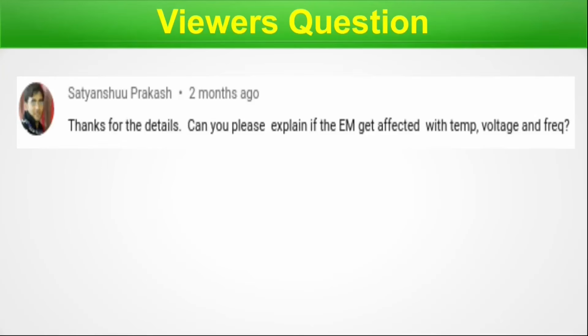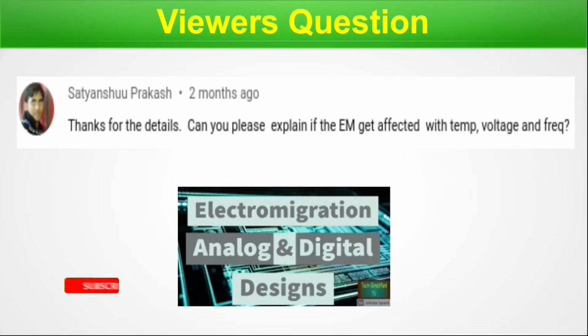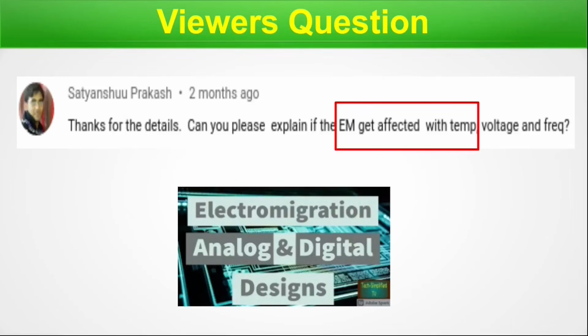Hey folks, welcome back to the computer screen. Today we are discussing the question from Satyanshu Prakash, where he has asked to explain the details of the effect of temperature, voltage and frequency on electromigration. He has asked in the comment section of the video Electromigration in Analog and Digital Designs. Today we will be focusing on the effect of temperature on electromigration, and we will cover the rest of the parts in upcoming episodes. So in today's episode, we will be covering these topics.